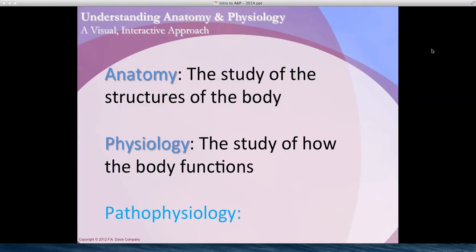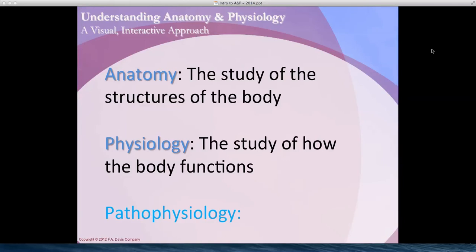So how do the bones function? How do muscles actually move? Versus anatomy is really where you just kind of memorize the different bones or muscles. And the physiology part of it is actually how that body part functions. So that's what this whole entire course is going to be about, which certainly is the basis for nursing.